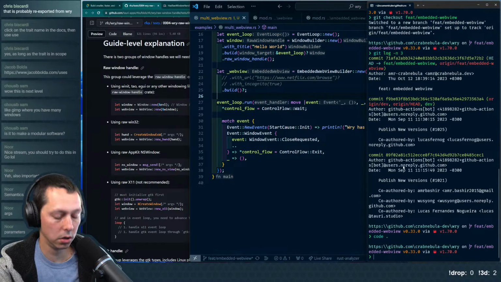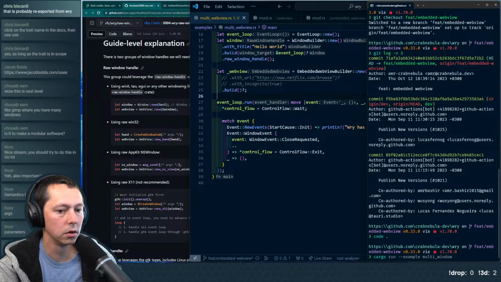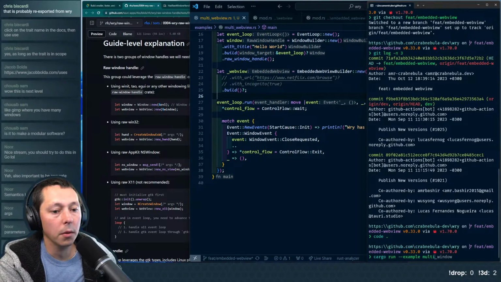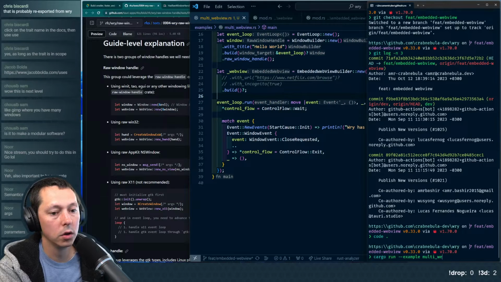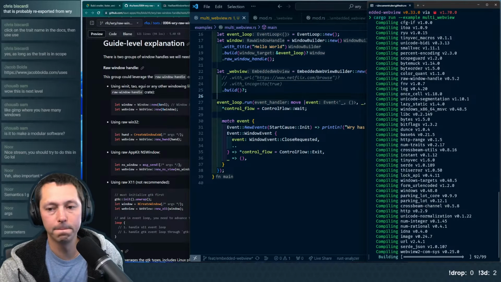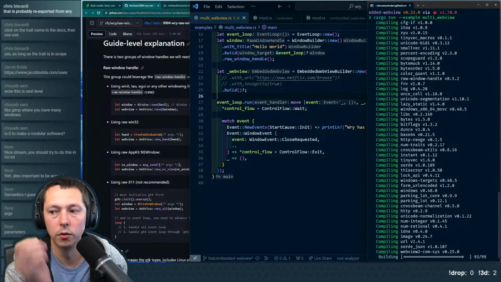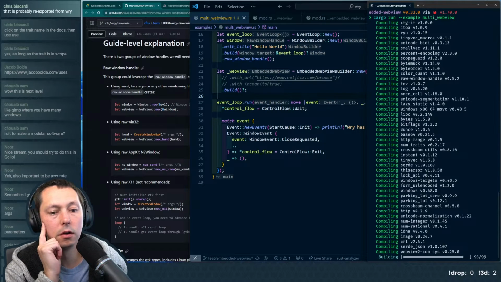We have something that seems like it might be runnable. Multi web view. Fingers crossed. We're getting the compile.